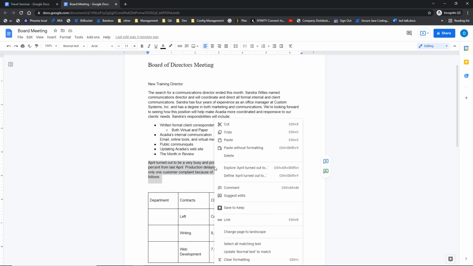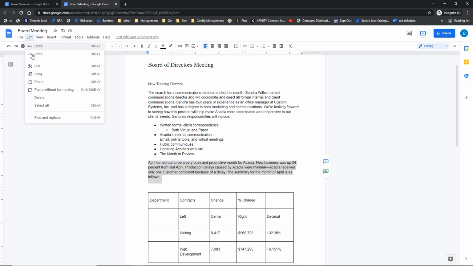If you're on a PC, you can actually right click and you'll get a copy option here. Also, if you go up to the edit menu in the drop-down menus, you'll see that copy is additionally there, along with a reminder on the right that Control-C will allow us to copy. So let's give it a try. I'm going to actually do Control-C, and we don't see it, but the text has been copied.